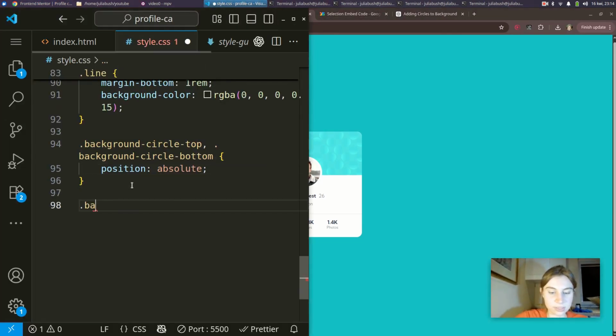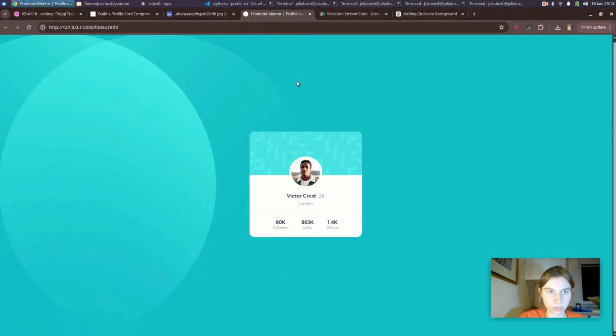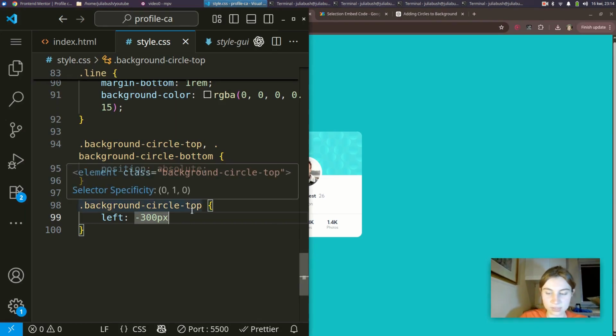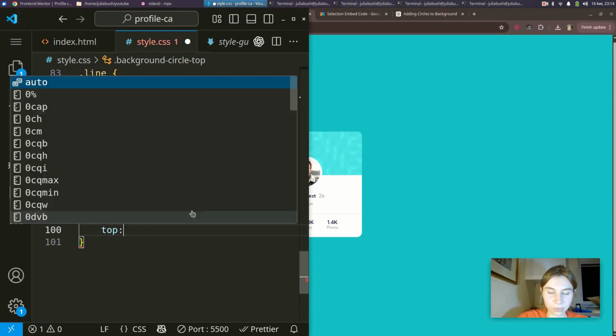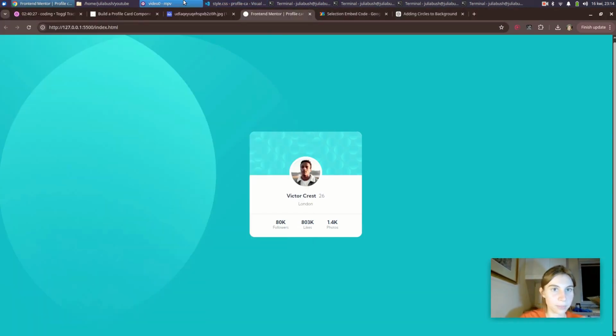Now I'm going to separately select them. I want background circle top to be located left, and I'm going to say left minus 300 pixels. That's going to make it go inwards, and then I'm going to say top minus 40 pixels or something like that, and it's going to make it go up.